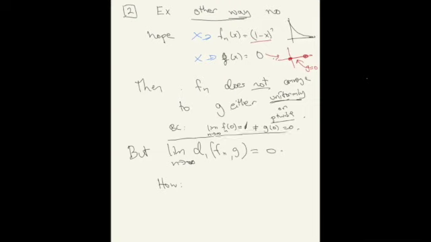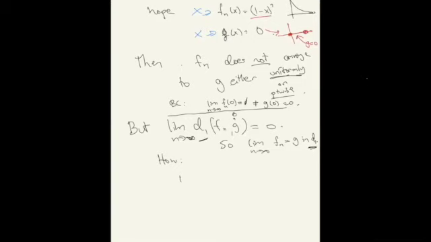However, it is converging in the D1 metric. And this is a computation. If you look at the distance between f_n and g, this is the distance between f_n and the 0 function. What this means is that f_n converges to g in D1. So in some sense, it still is converging. And what is this sense before we prove it? The distance D1 is measuring the integral between them, which is measuring the area between graphs.